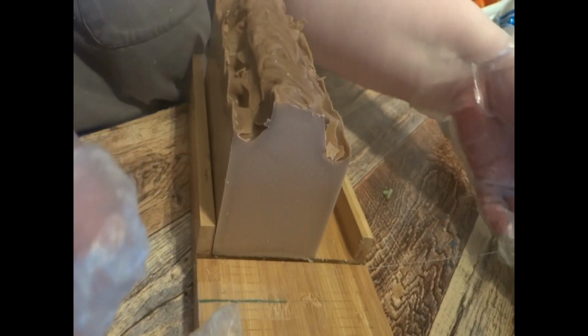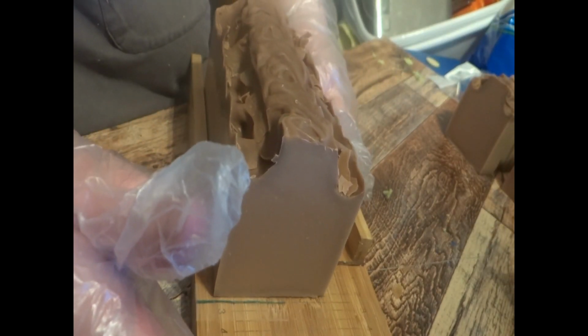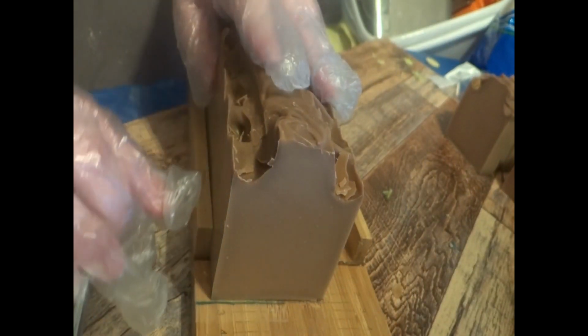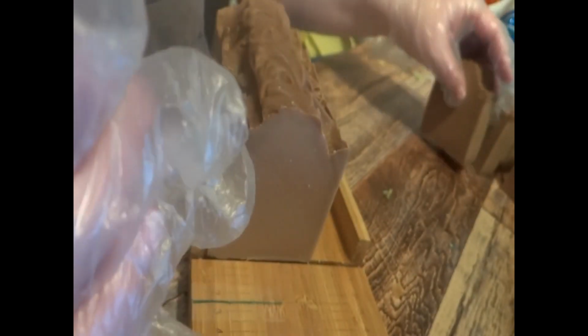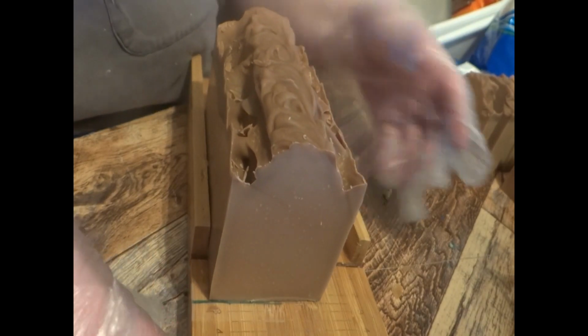Alright, here's the next day when I'm going to cut the soap. My cutter thread broke, so I had to replace it, and it is still working the kinks out of it in this video.